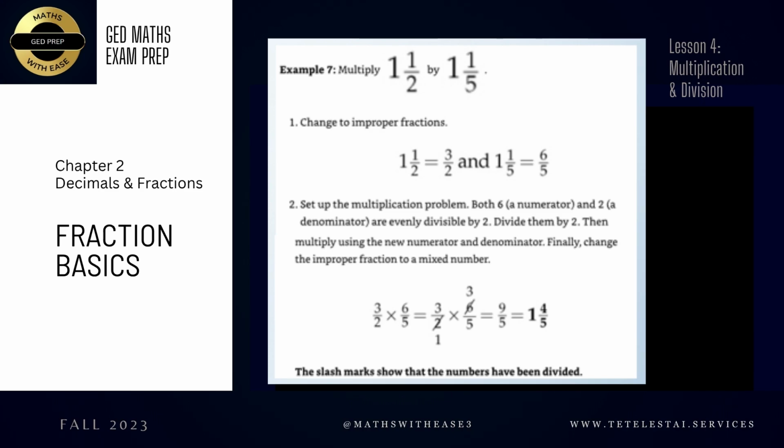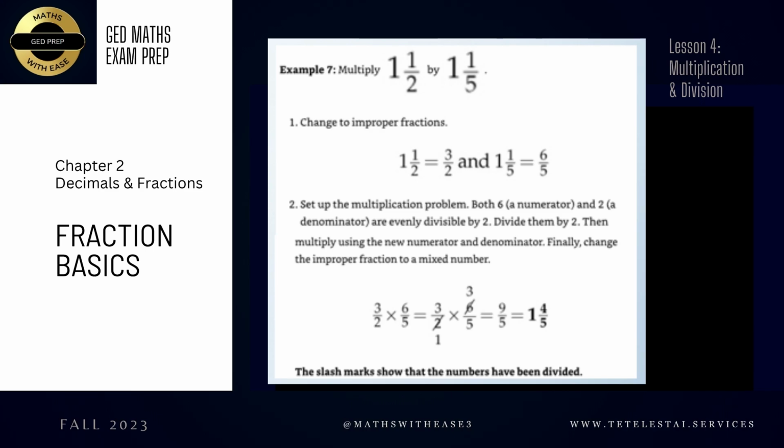I'll go over that again just in case, okay? So you're going to start by changing the mixed fractions into an improper or top heavy fraction. And the reason you want to do that is because it's just easier to multiply across, because right now we can't just multiply across. We want to simplify it, and the easiest way to go about that is to change both into improper fractions, right?